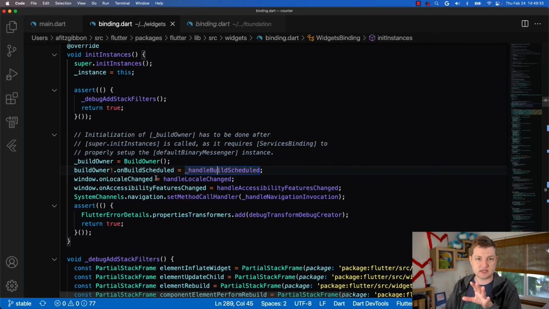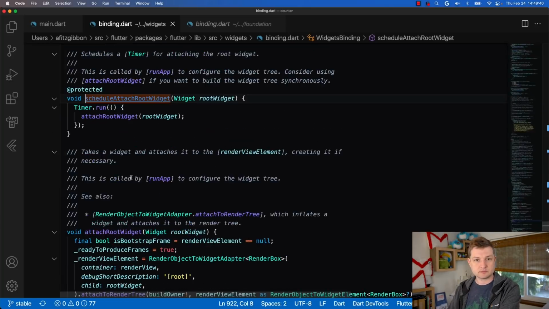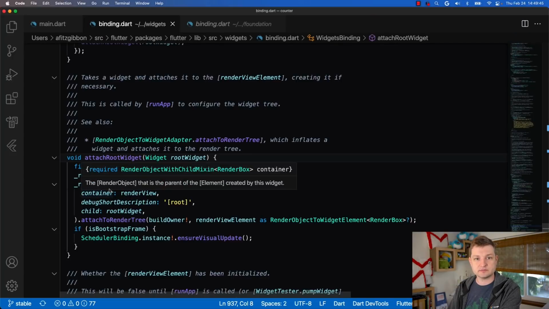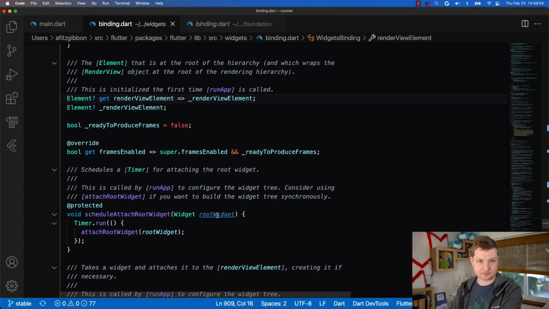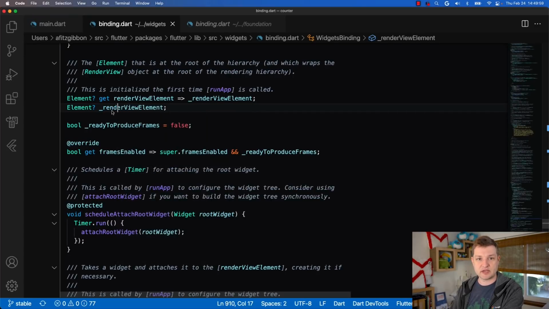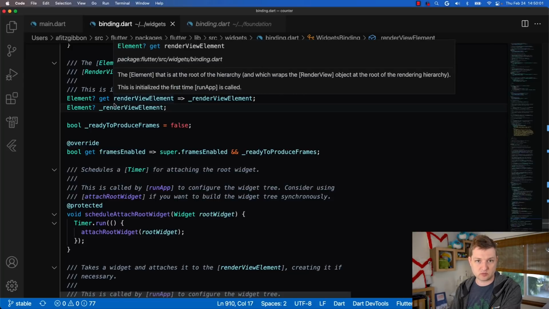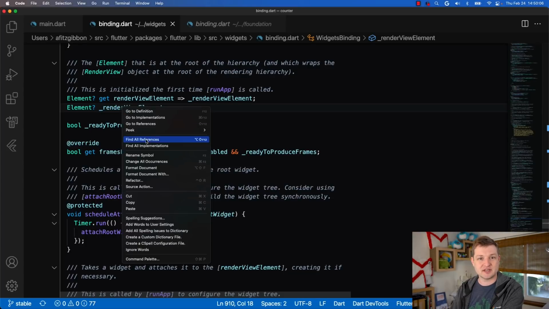And what I want to do next, so we've found our build owner, we'll back out again. When we have our attach root widget, what have we got here? So we found our build owner. Great. Our render view element as this particular type. What is our render view element then? That's the other part of making sure that we have our render object widget binding bridge, whatever it was called, properly initialized.